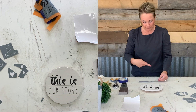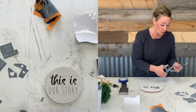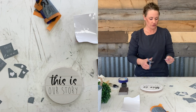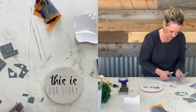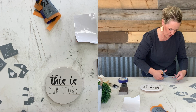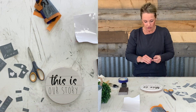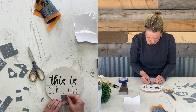I'm going to put the established date at the bottom of this. This is going to be tricky. It's not going to be much fun. What year did we get married? Oh, 2009. Holy cow. So I need the 2 and the 0 and the 9. And I'm going to have to use them twice. So that should be fun. Okay.